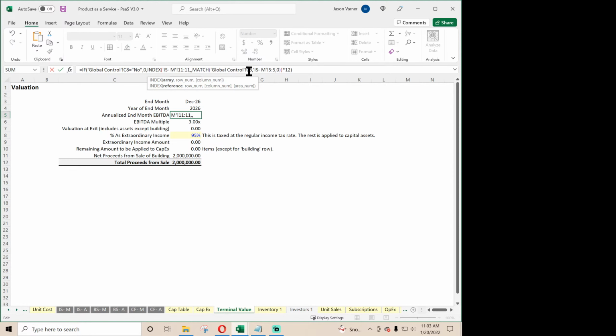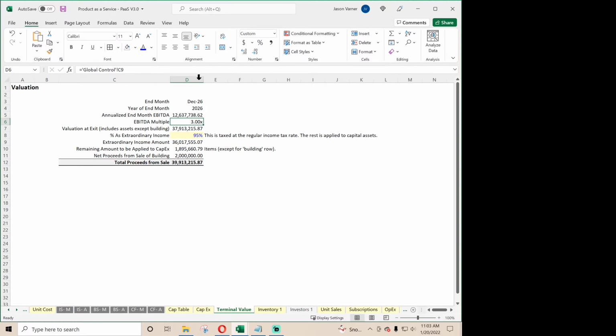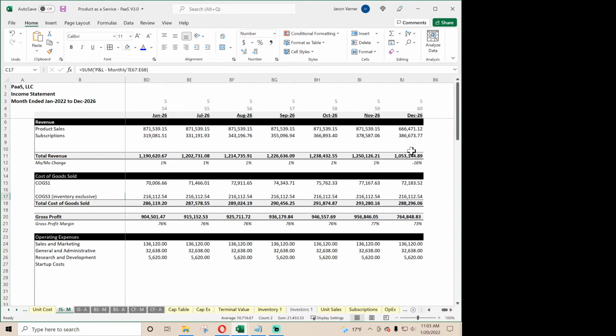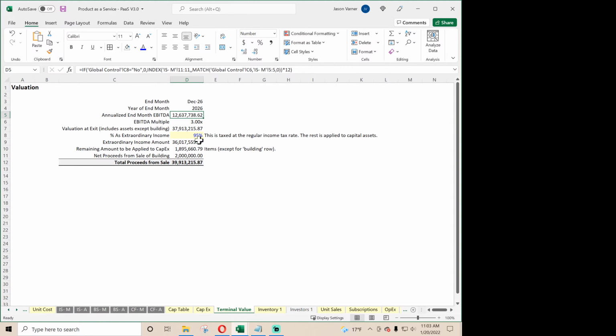And then match it with the end month, C5. Okay. So that's annualizing the revenue for the last month, which is around $1 million. So that should be 12 million. Perfect.